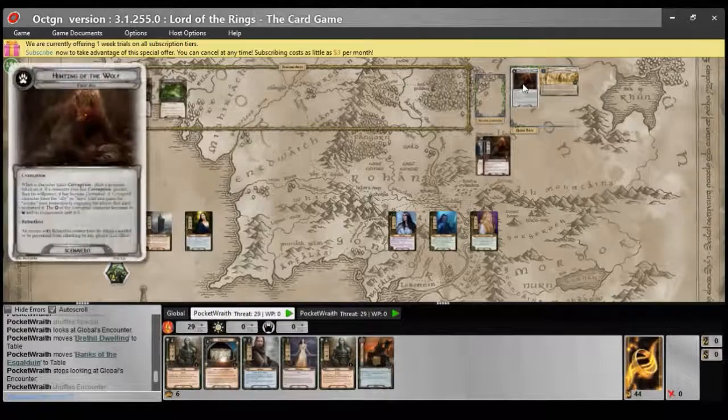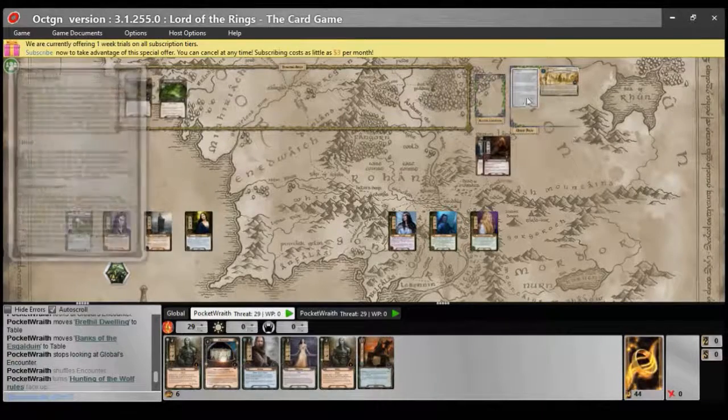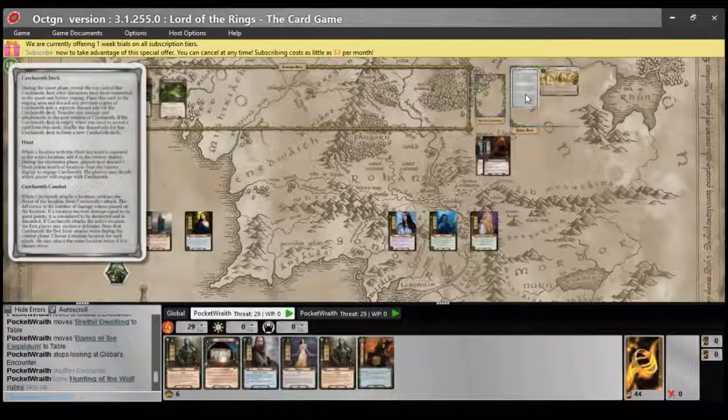Oh yes, I'll just go over the special rules for this quest. Karkaroth deck, this is like the Smaug deck in Battle of Lake Town. During the quest phase, reveal the top card of the Karkaroth deck after characters have been committed to the quest and before staging. Place this card in the staging area and discard any previous copies of Karkaroth into a separate discard pile for the Karkaroth deck. Transfer any damage and attachments to the new version of Karkaroth. If the Karkaroth deck is empty, when you need to reveal a card from this deck, shuffle the discard pile for the Karkaroth deck to form a new Karkaroth deck.